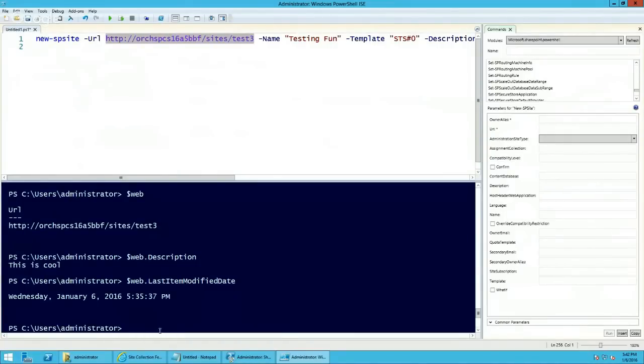No. So what you're looking at is, when you have that variable, is it by reference or by value? PowerShell has a combination of the two, but the one you're having the problem with is by value. When you grab that object, it takes a snapshot in time, and then you change stuff someplace else, and that doesn't change. So if you change it in the web, the way to get the new version in PowerShell is to just reassign the variable. So if you did web equals Get-SPWeb, whatever, you just have to do that again. The update is going the other direction. The update is if I've made changes in PowerShell and I want to write them back. Some objects require a .update, like the web application requires .update. Cool.